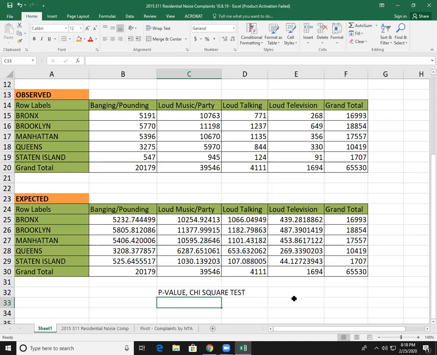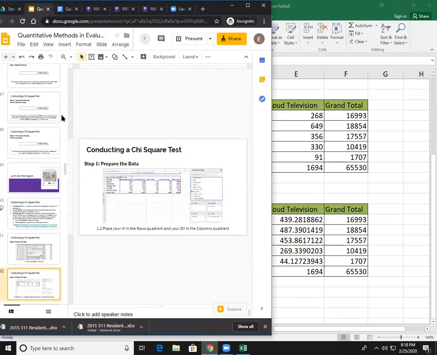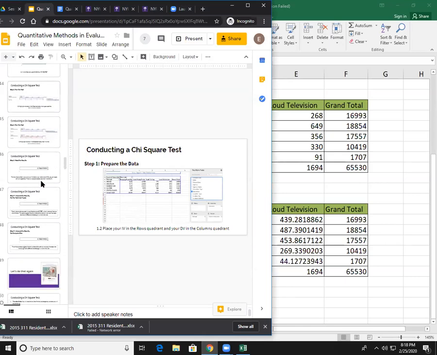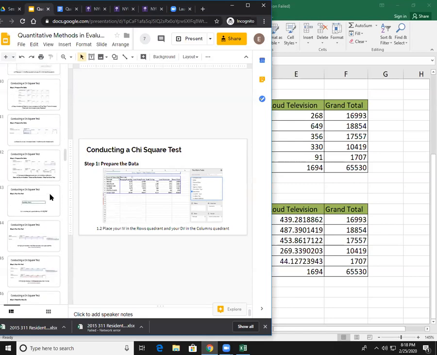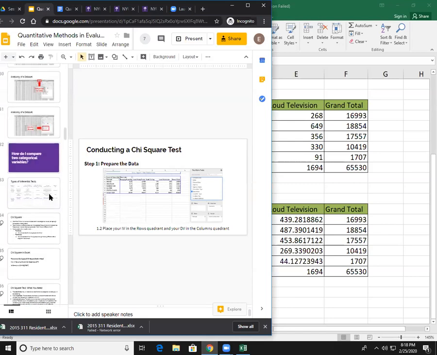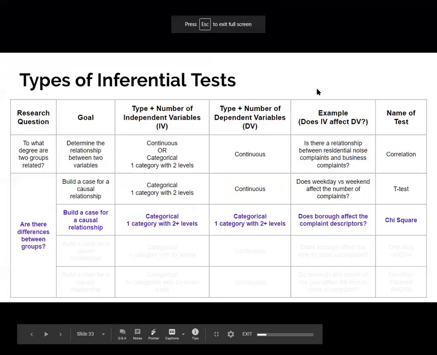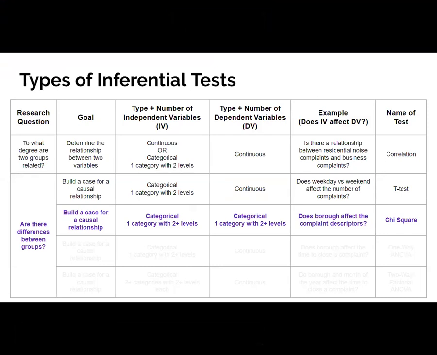For the correlation formula, is that just for numerical data? For the independent variable, you can use categorical or numerical. I think, let me go back to the grid. No, I don't know that off the top of my head. Yeah, you can do continuous numerical or categorical, and it has to be numerical for the dependent.